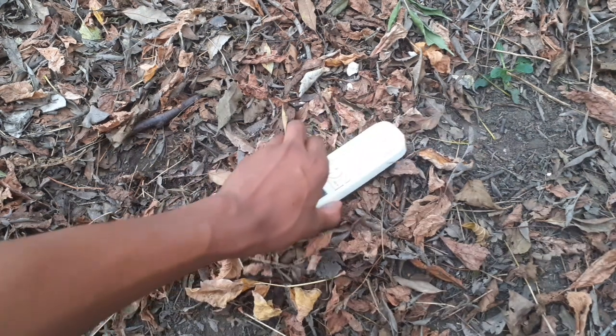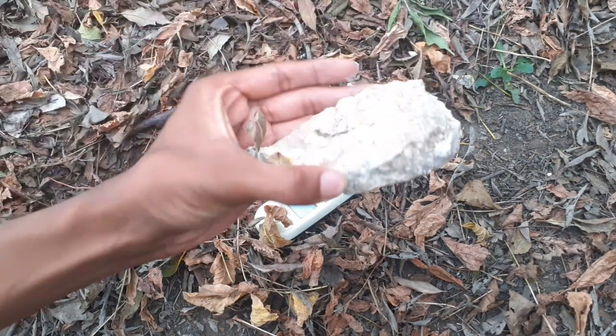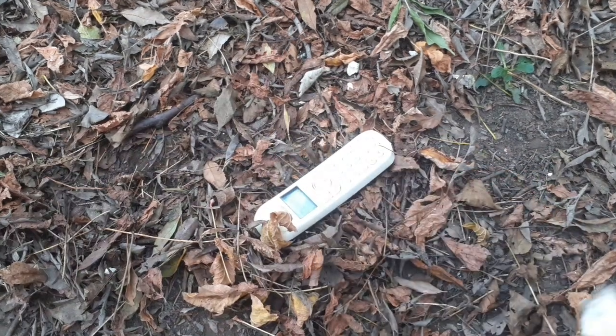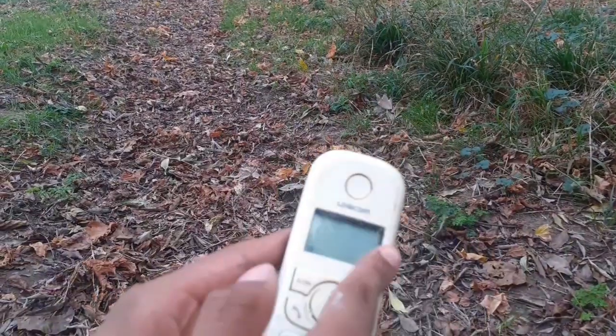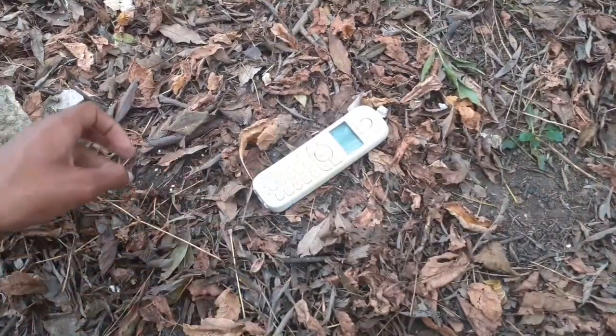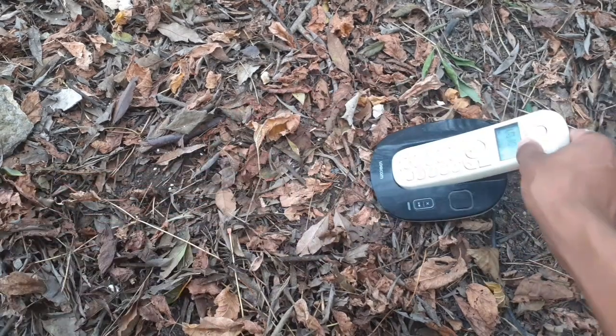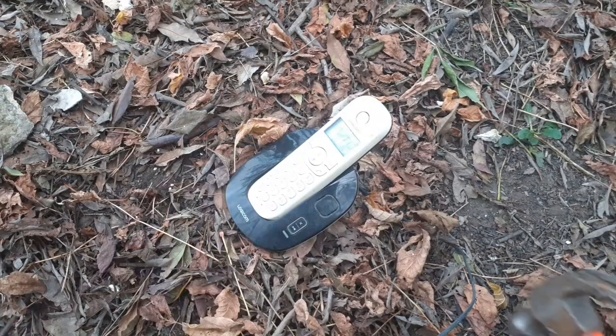But what if the new Nokia 3310 is becoming a new destroyer? I think we shall do another test — just with this. Yeet. And the front glass screen is okay. Oh my god. I think I shall hurry up because it's almost fucking dark, so we'll destroy this now. All right, y'all ready? Three, two, one.